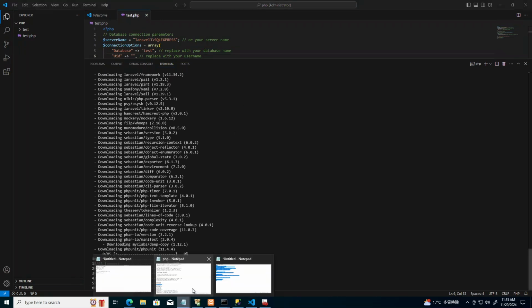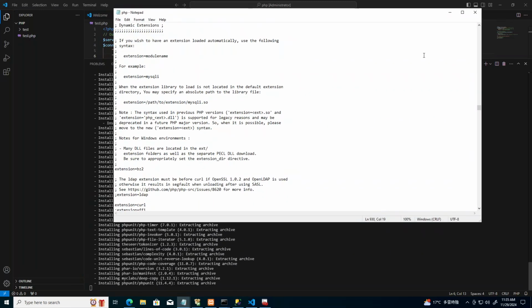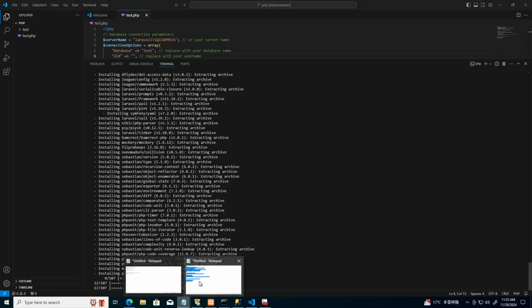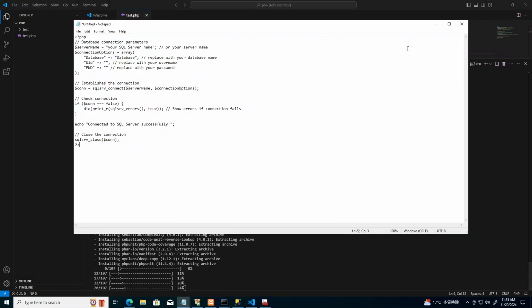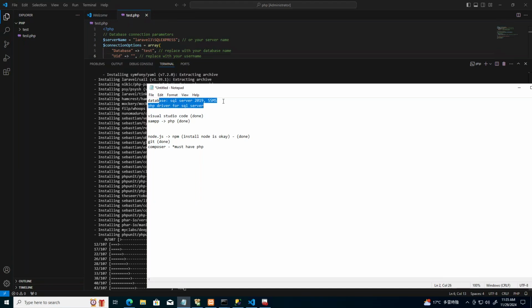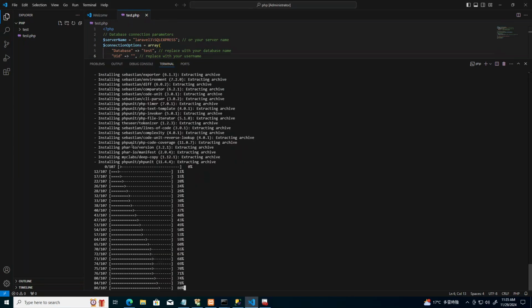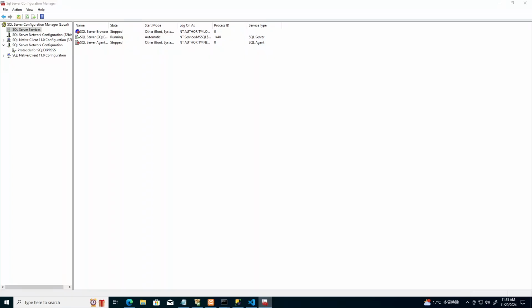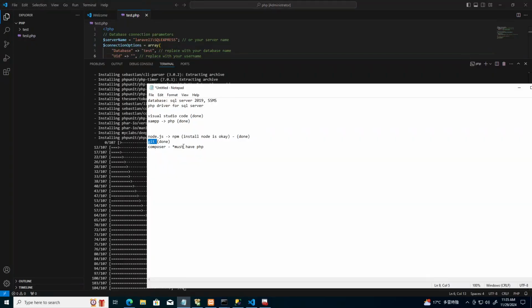Again, it is extremely important for you to actually follow all these steps here. That's just a script. You need to install a lot of things. You need to install the database. You need to install the drivers, and configure the drivers. You need to install VS Code. You need to install XAMPP for its PHP. You need to install Node for the npm. We need to install Git; the files that were being downloaded are all from Git. And you need to install Composer to actually install Laravel within the PHP system.